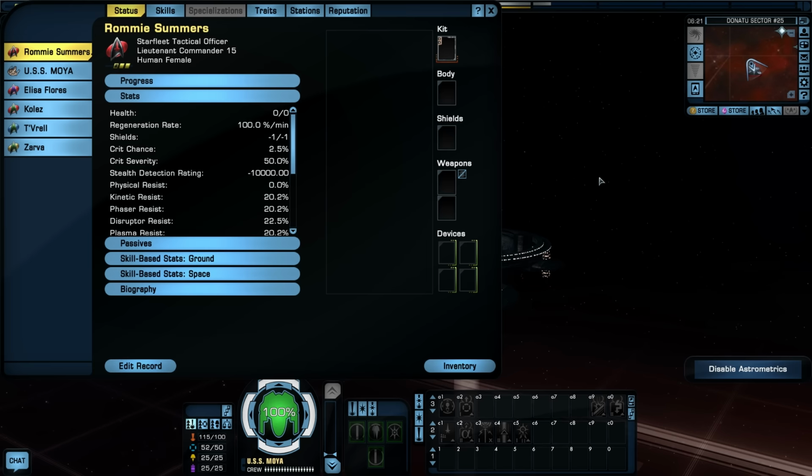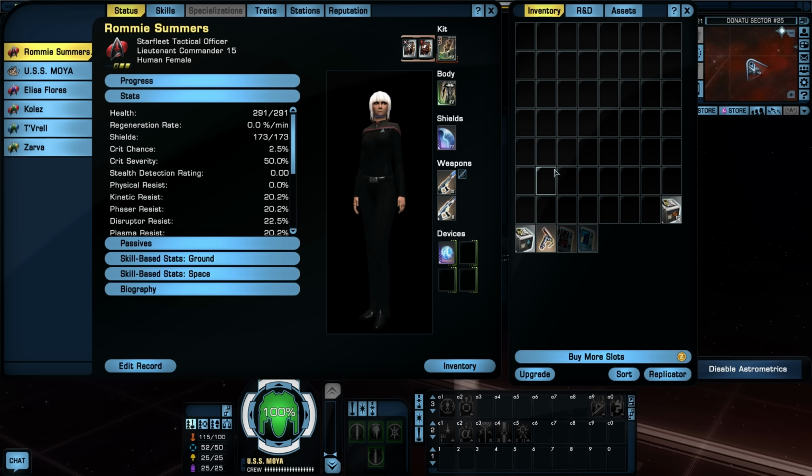Also, I went to the exchange and I bought a tribble for me and all of my bridge officers. So what is a tribble and what does that do for you in game? Well, these are devices, so they go in your device slots, and I picked one called a Triolic Tribble. These actually have passive powers for your character and your bridge officers.